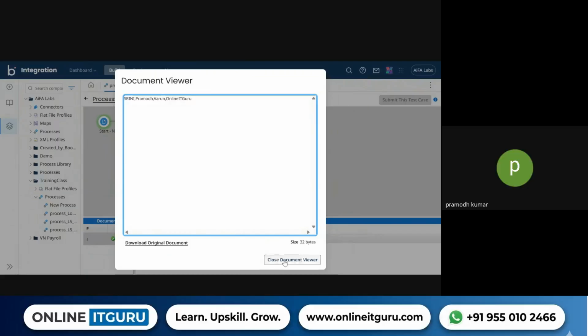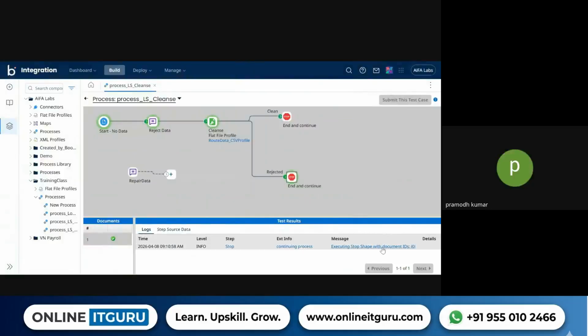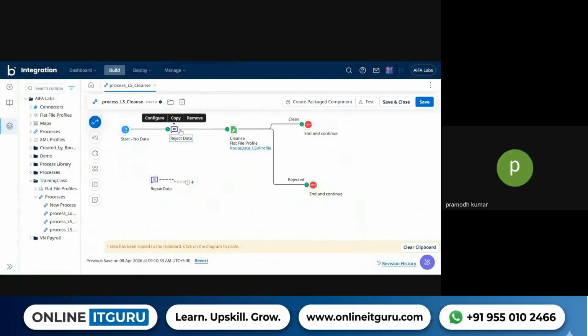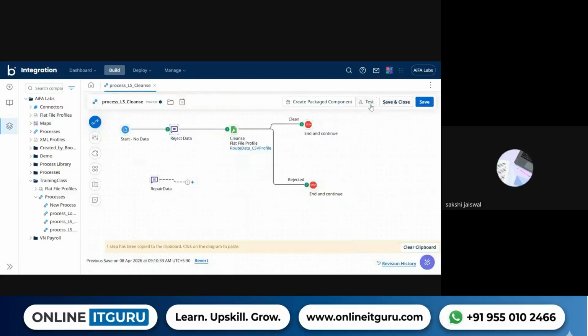So data got rejected. Why did it get rejected? Because it was supposed to be an integer. It was not an integer. Suppose I put a number 8 instead of this.